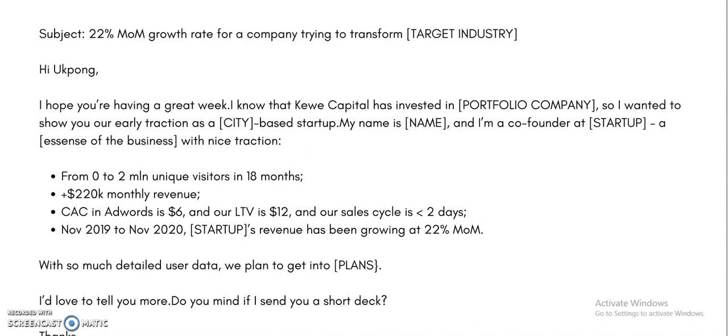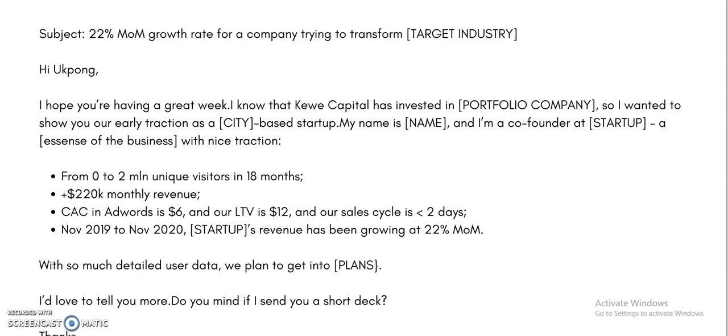Okay, and of course, traction means growth, progress indicators. What are the progress indicators? What are the growth indicators? And this could be measured with the number of visitors you have, with your current revenue, with how many users are using your product, with how many, if you are an enterprise product, that is a B2B, you sell to large companies, how many interests do you have already? How many meetings have you scheduled? And such metrics that just show progress.